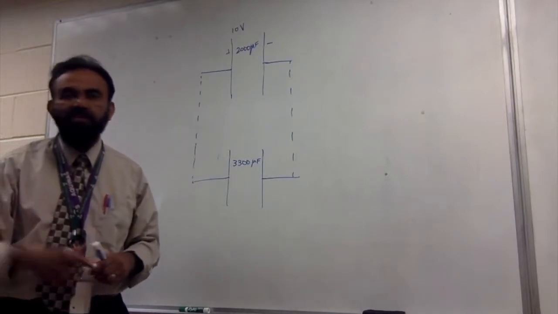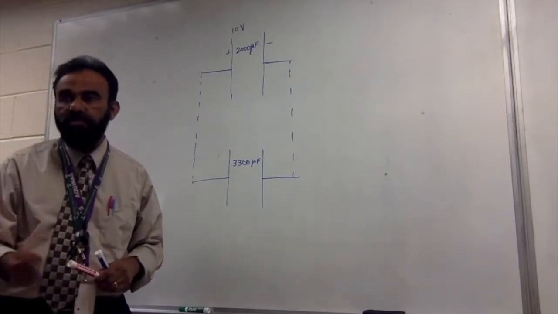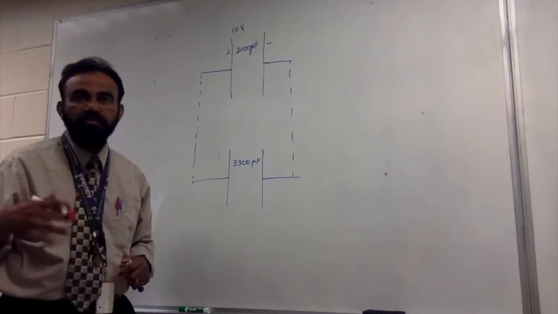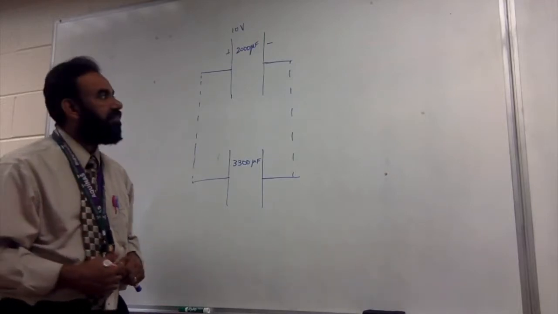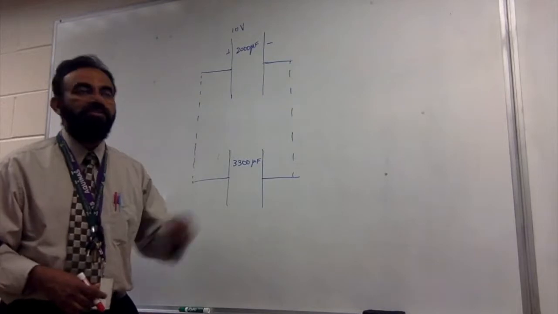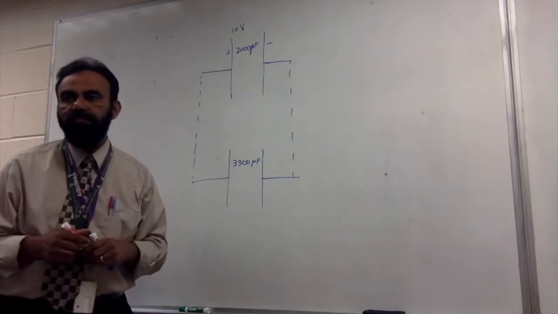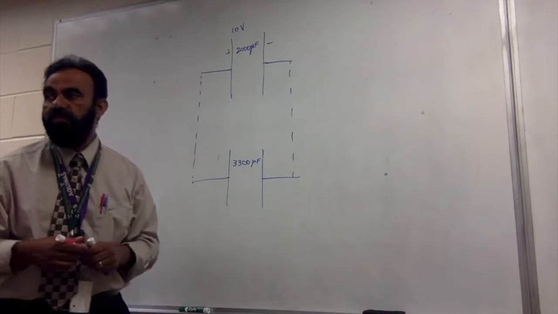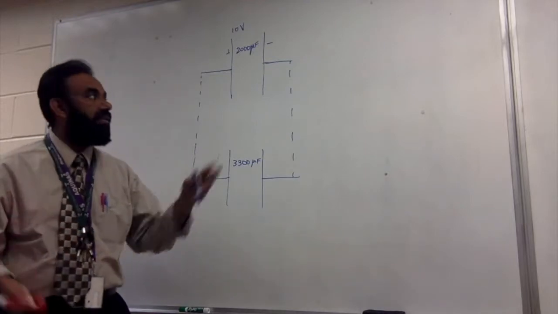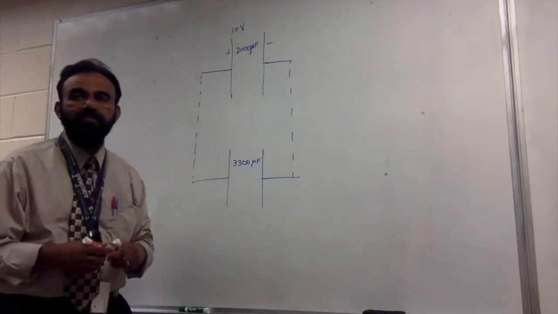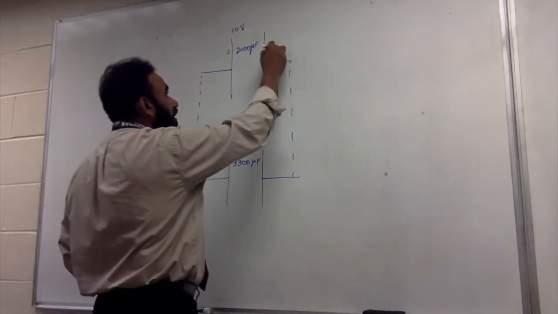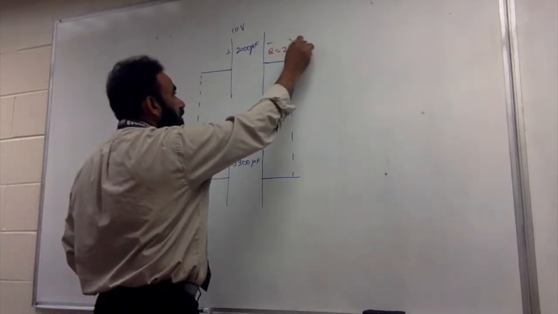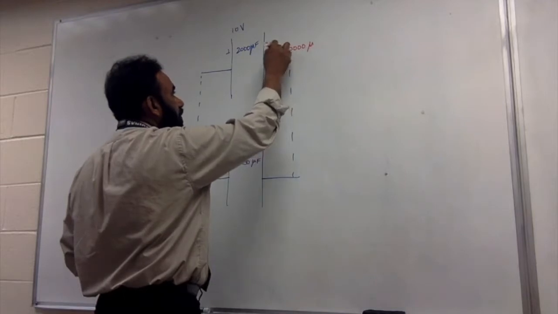Yeah, keep your calculators out and start punching buttons. We're going to do a lot of problems here. So you must be ready to do problems, plenty of them. How much is the charge sitting on these plates? And you know what formula you're going to use? Q is equal to CV. Yeah, multiply C times V. So it's going to be 20,000 microcoulombs.